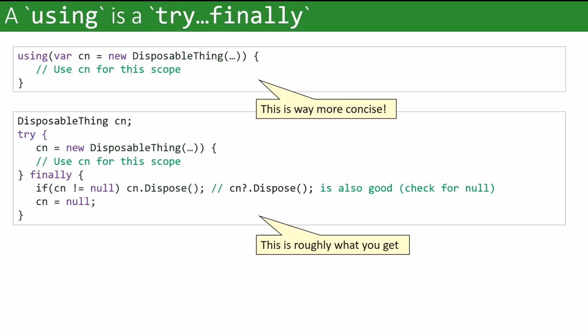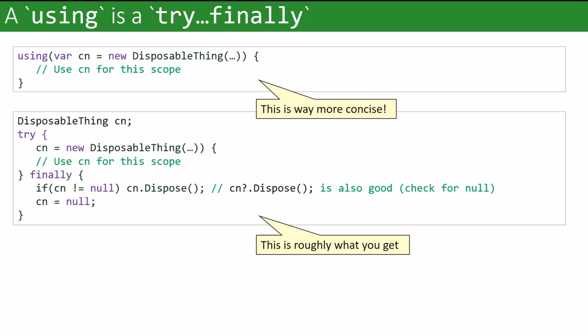And so if your thing implements IDisposable, like 95% of the time, you want to wrap it in a using so that if it does throw an exception, which is why we're talking about this, right? If it does throw an exception, we can be guaranteed that our unmanaged allocation or our disposable thing gets disposed. That's important. Notice that in the lower example, I'm doing an old style, is the object actually initialized before I try to dispose it check.